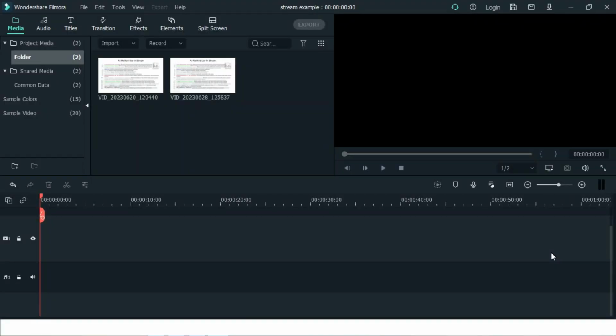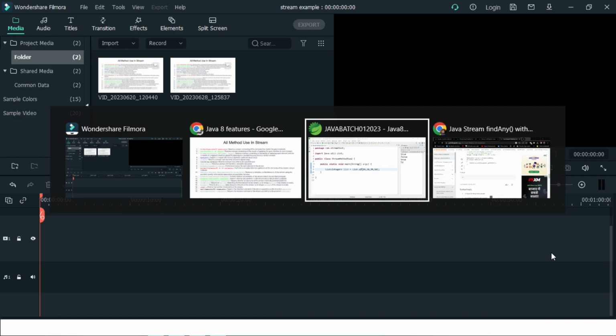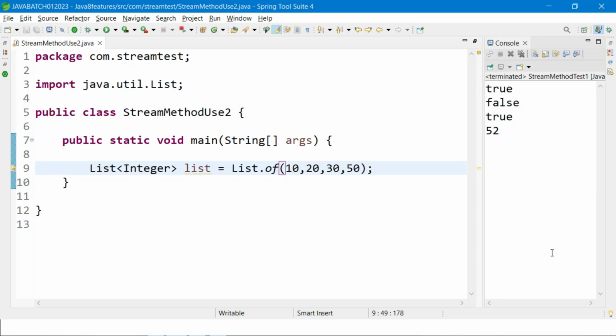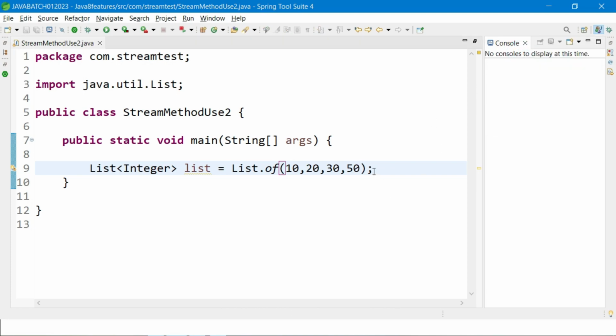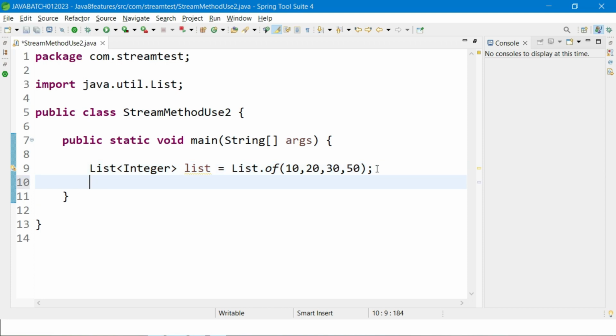Let me go to my Eclipse. Here, if you see, this is my Eclipse, and in it I'm going to write the code for that. We have a list of data, and I want to find the first element of this particular list.